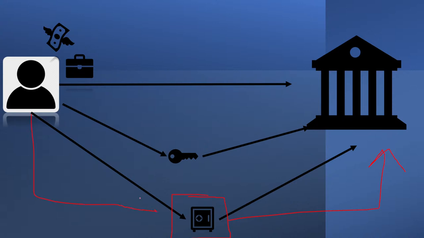You are the main person who has created the vault. You have the key. Bank doesn't know what's the key, what's inside this locker, how this locker is created, who has created the locker, what is the key of this locker. Bank doesn't know. Bank just keeps the vault as it is with them. Are we clear with the three scenarios?